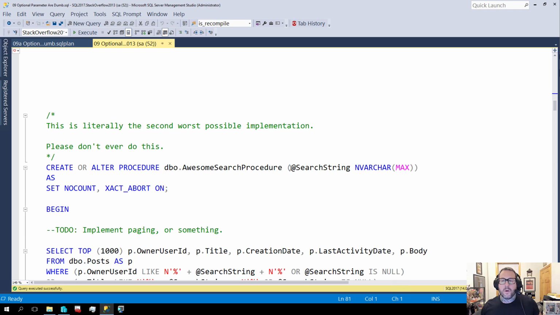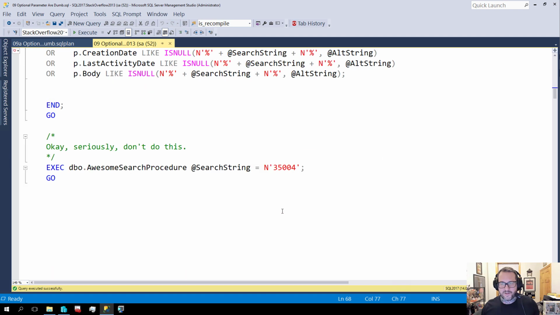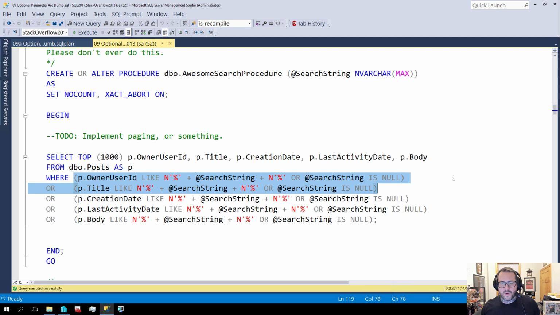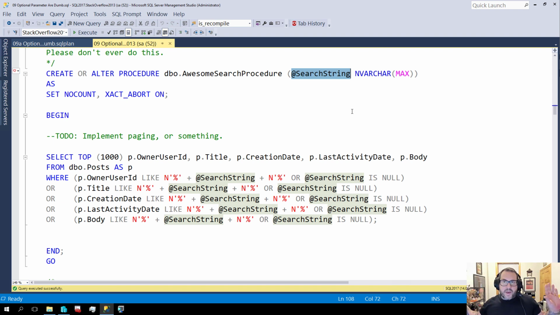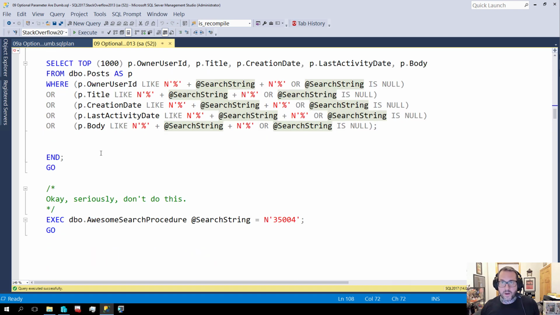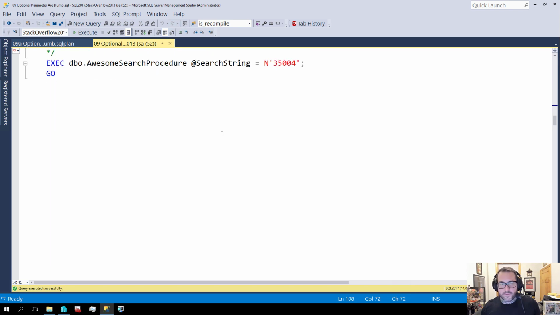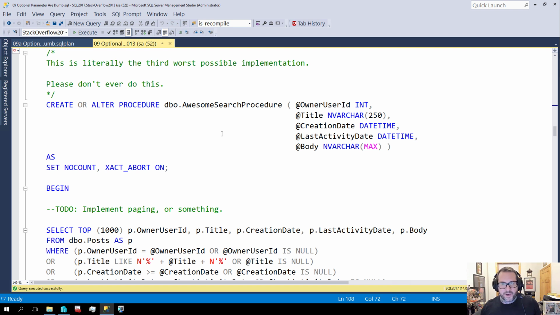So let me now show you the second worst possible implementation of this type of query, where rather than having this alt string and doing this is null doodad, we say where each column is like the search string, or the search string is null. The one universal search string thing always sucks. Always sucks. Don't do it. If I run this stored procedure with this setup instead, it will turn out just as horribly as this one. I've tested it, but I'm not going to sit here for 17 minutes and stare at you. I mean, I would if we were paying by the minute, but you're not paying anything for this, so again, forgive my limited patience.